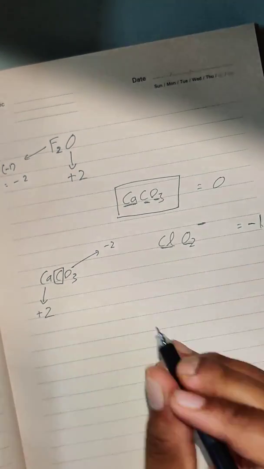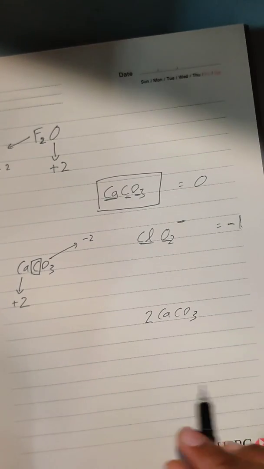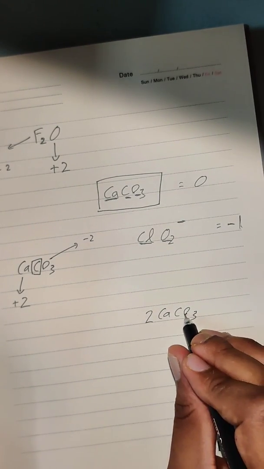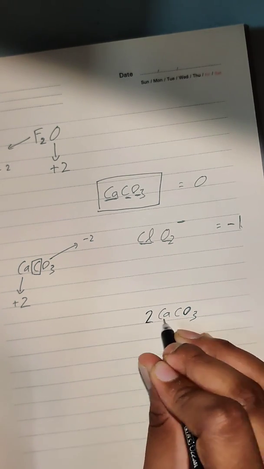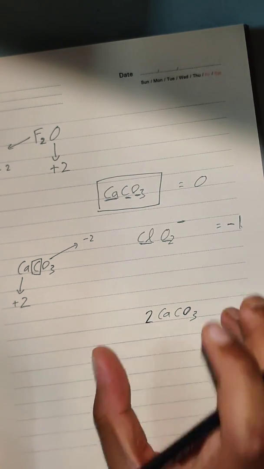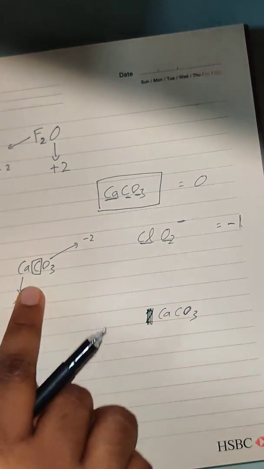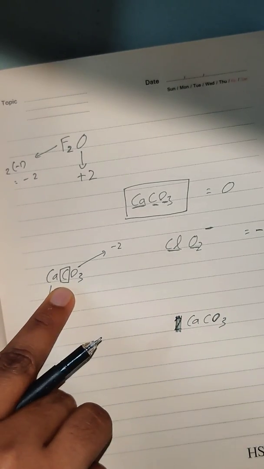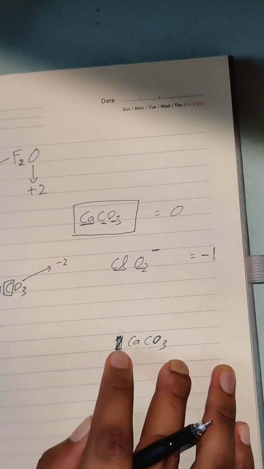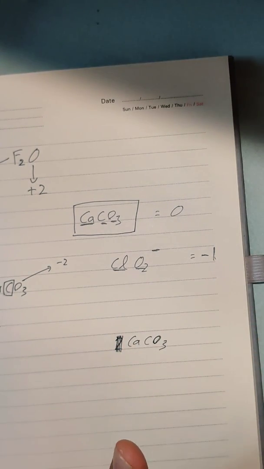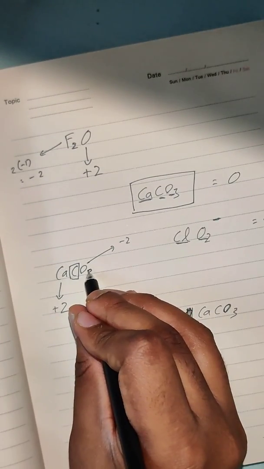But here there is a slight confusion for everyone. Often there is a number written in front of the compound, and when asked to find the charge, sometimes we multiply it with each one. Let me tell you, you don't need this when you're looking for the charge of a specific ion in the compound. This is just the number of moles of the compound, so that does not affect anything. What does affect is this number.